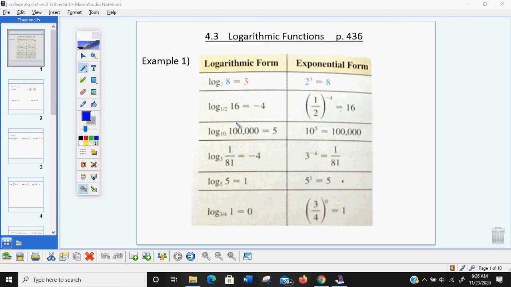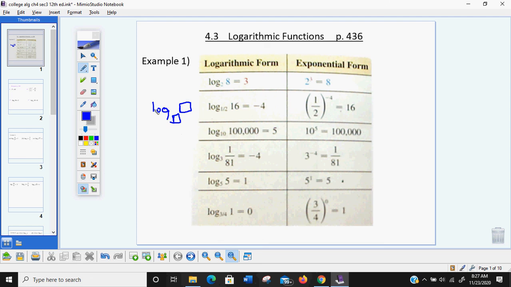Some of you have a button that looks like this. So if you have a log with a little square down here and a square up here, that button means you can actually plug these in with a different base, because normally log is base 10, but sometimes you can put in a different base. So if you have that button, you can actually plug this in and get 3. Now, it won't solve all your questions, but it will help you check all your answers. So you're still going to have to know how to do it, but you can check your answers that way.